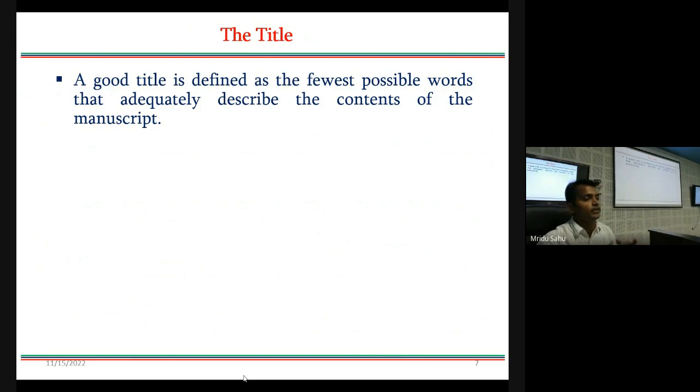In a similar manner, for a research article, based on the different characteristics, outcome, findings, and the technical analysis, we give the title to the paper, right? So it is very important to have a very appropriate title. One of the challenging tasks is defining the entire paper in the fewest possible words. The real challenge lies here, right?